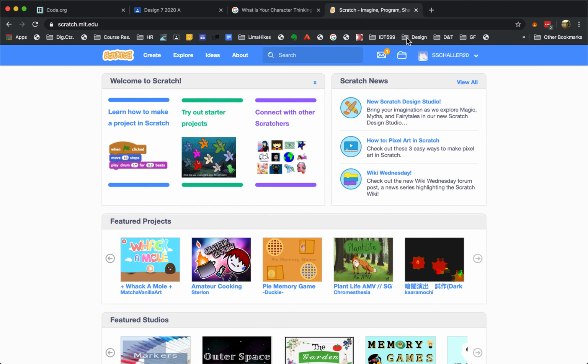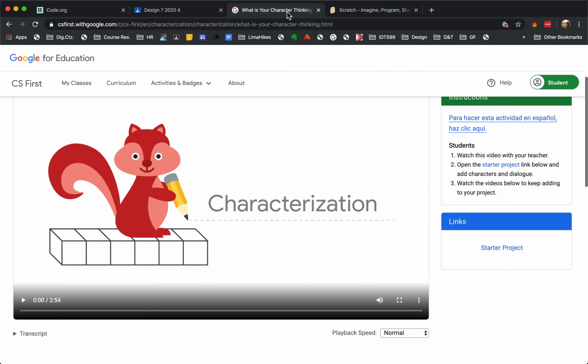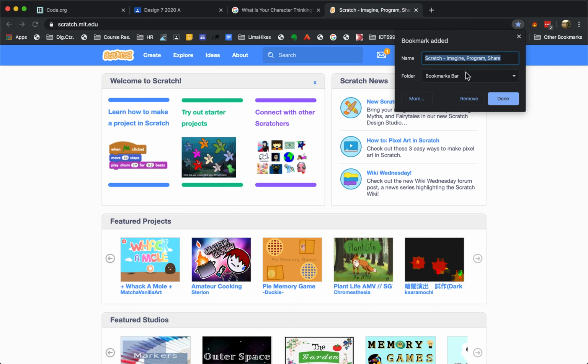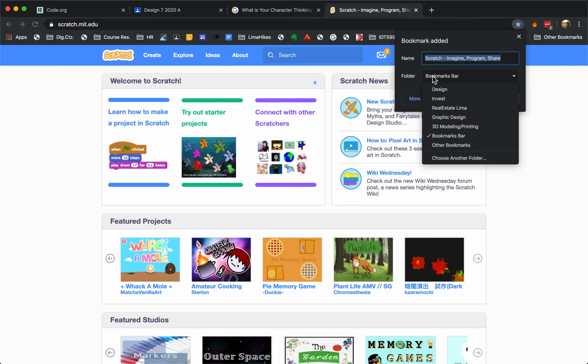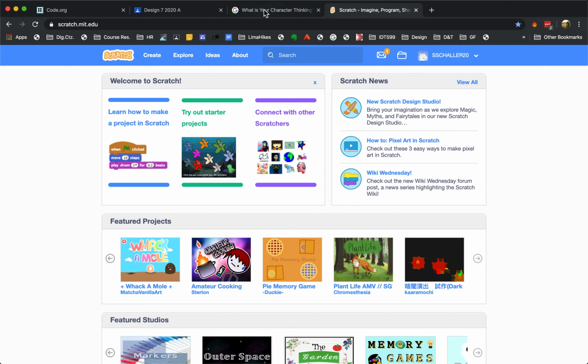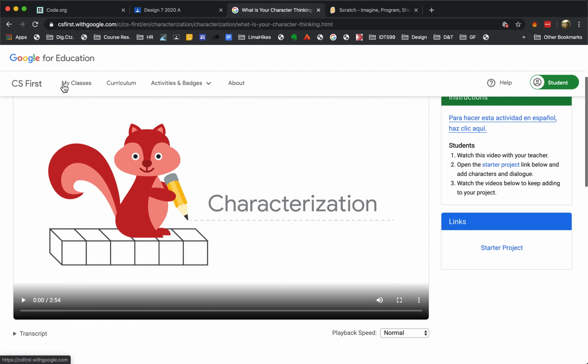I want to make sure that I bookmark Scratch and I bookmark CS First. So here's what I'll do. I'm going to click the little star, and that folder I just created, I'm going to find it, design, click done.